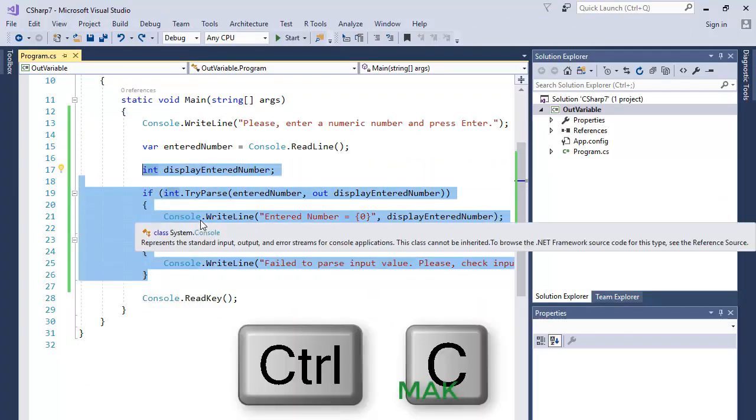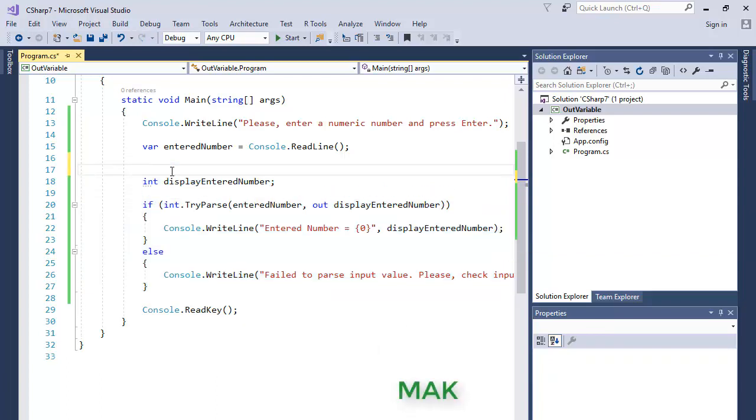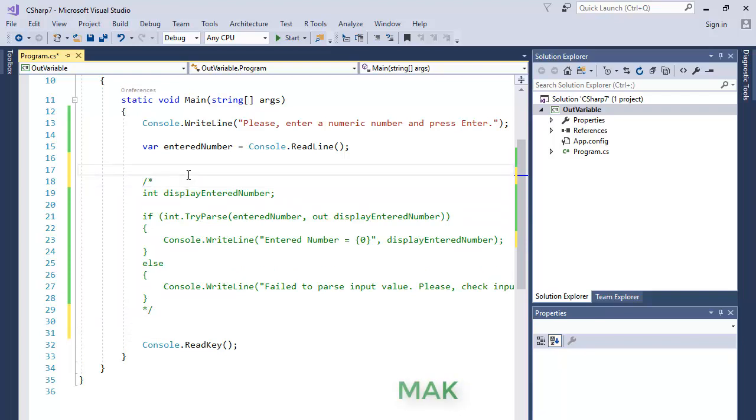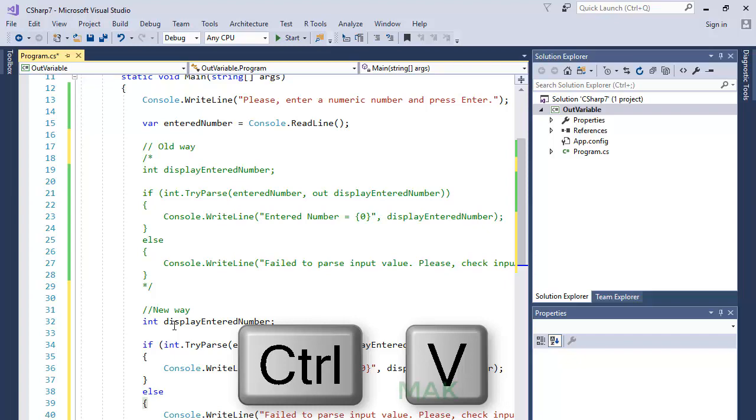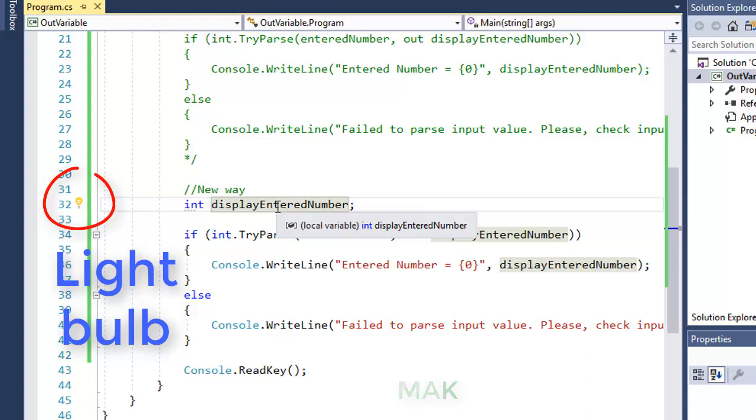Copying and pasting the code to demonstrate inline declaration of the out variable in C# 7. We will use Visual Studio's light bulb to show us the new inline declaration.